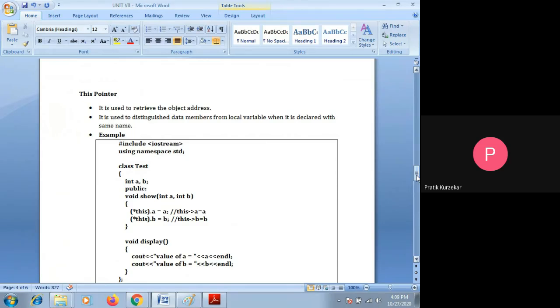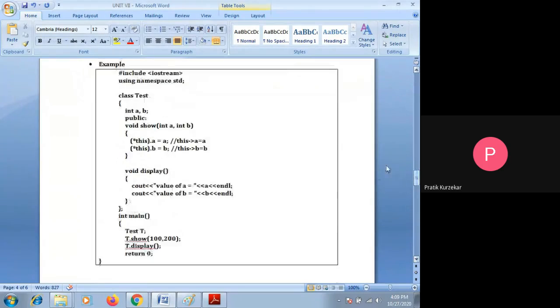Okay, and whenever we are going to use this pointer, when the names of the data members and local variables are the same, to distinguish our data members from local variables, at that time we are going to use this pointer. For that we have taken one simple example. In that example we have created one class, and the name of that class is test.